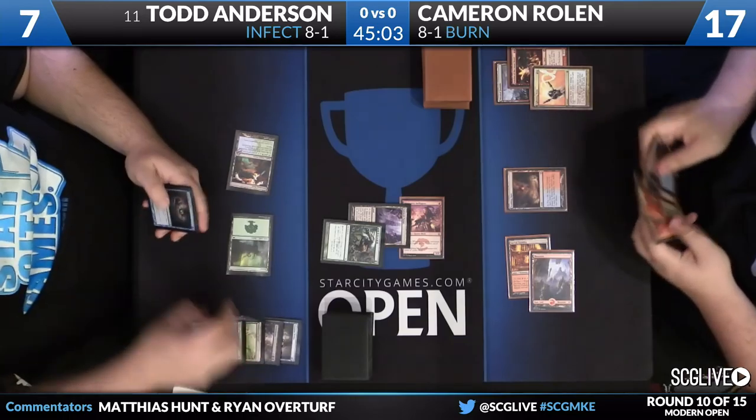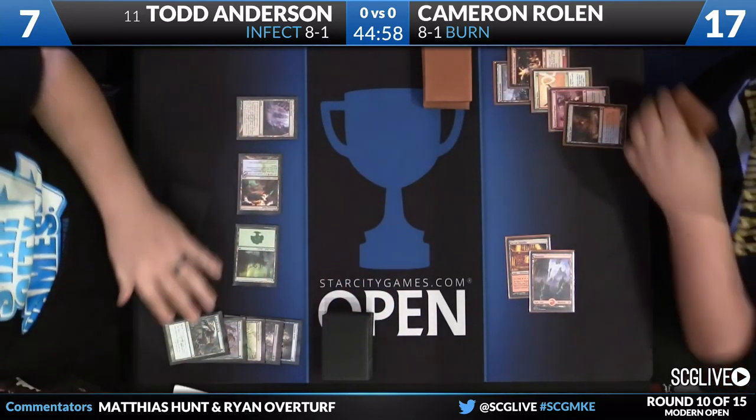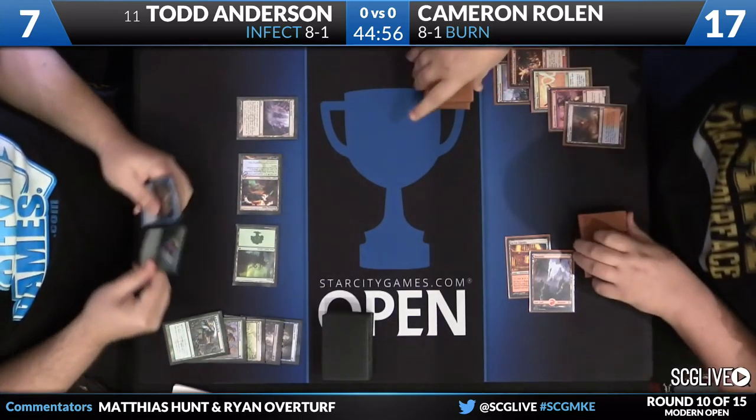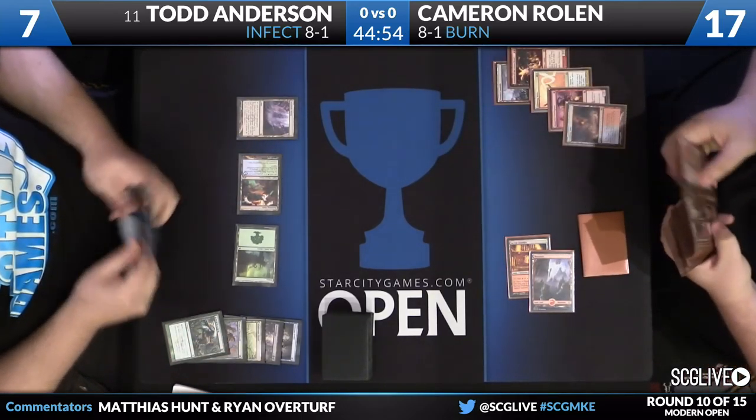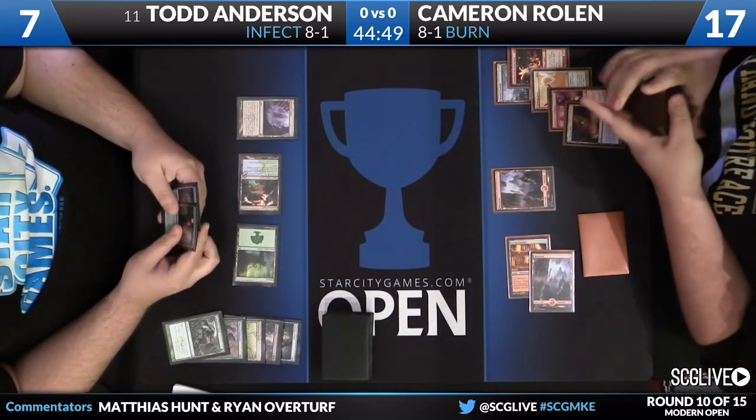For Cameron, all you have to do is Lightning Helix up. You can actually use the Lightning Helix and then suspend the Rift Bolt, and then the following turn, Rift Bolt upstairs, Boros Charm. And this still is fine. This is a free play, just eating this Blossoming Defense of Todd's. Which is a great play then by Cameron.